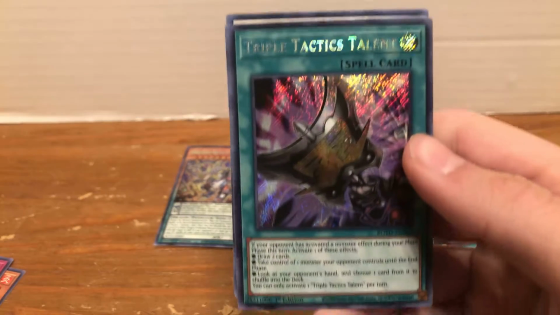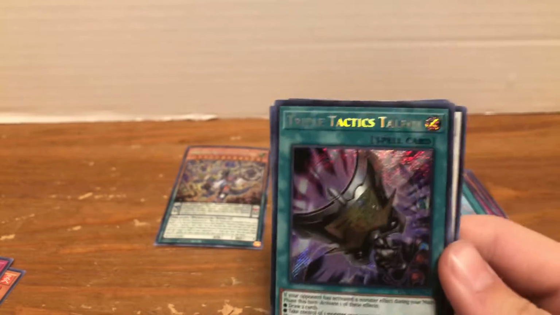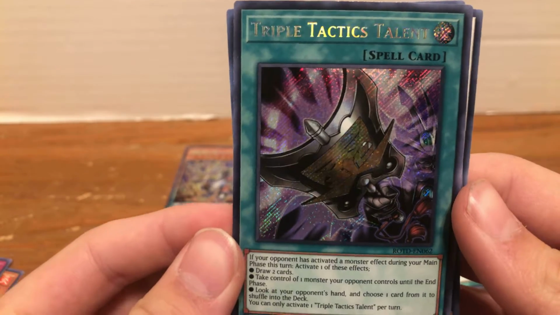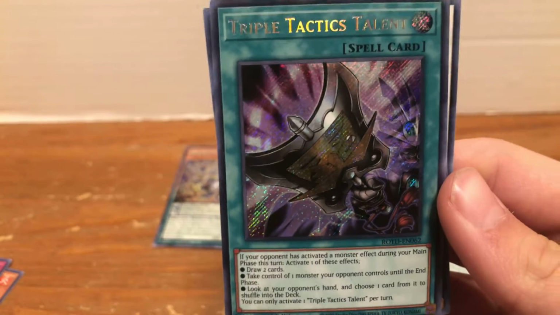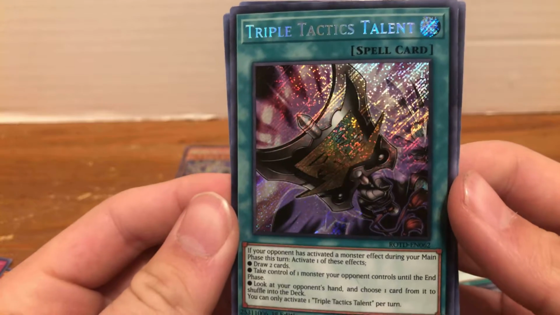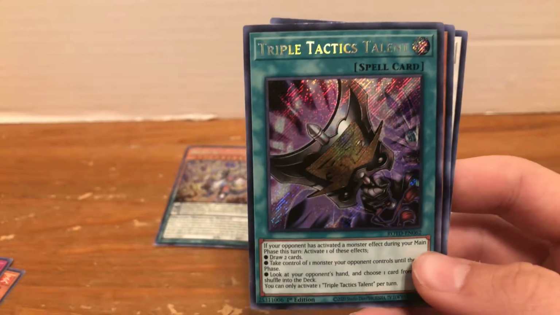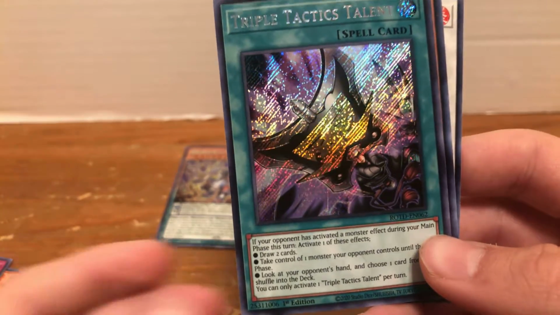Oh! Triple Tactics Talent! Oh my gosh, double secret out of 4 blisters? This is like the best card in the set! Oh, this is insane! Oh my gosh! Triple Tactics Talent! Oh, that is nuts! I literally just said that I wasn't gonna go get sleeves for this video because I wasn't gonna pull anything nuts. Oh my gosh. Oh, this is so crazy.